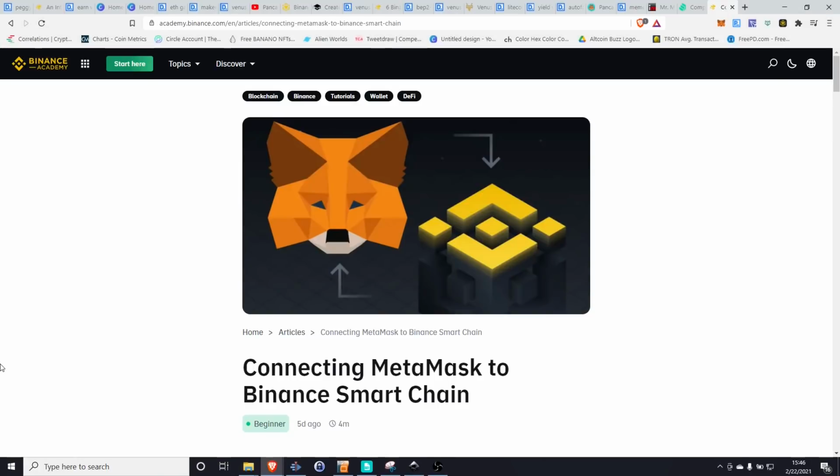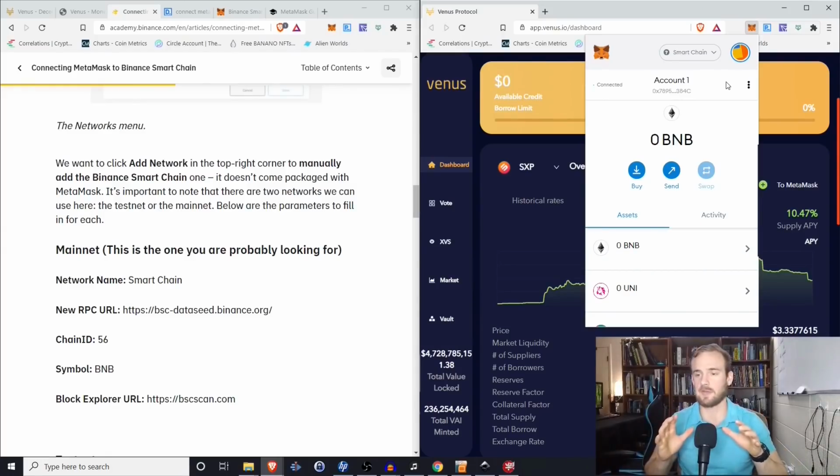So I just wanted to make a very quick tutorial of how to use the MetaMask wallet with the Binance Smart Chain, and I wanted to put it at the end of the video so that it didn't disturb the flow of the video. One of the first things I want to make clear is that when you are operating on the Smart Chain, I am going to be using MetaMask. However, you need to understand that this is not the Ethereum network. MetaMask can work with the Binance Smart Chain, however, you will have to do a little bit of modification to get that to happen. So I'm going to try to show you how to do that.